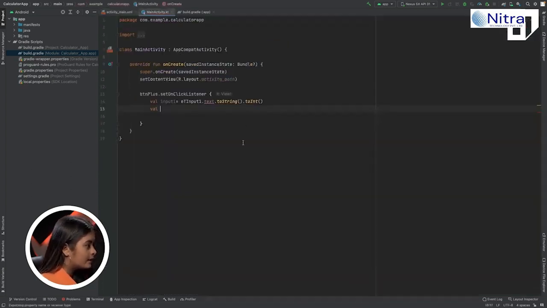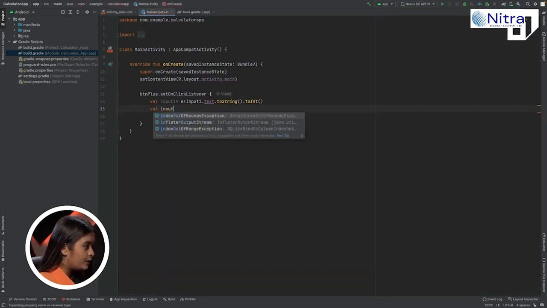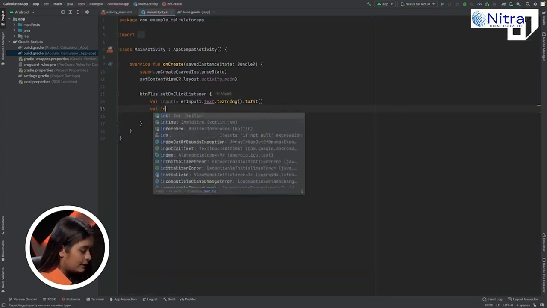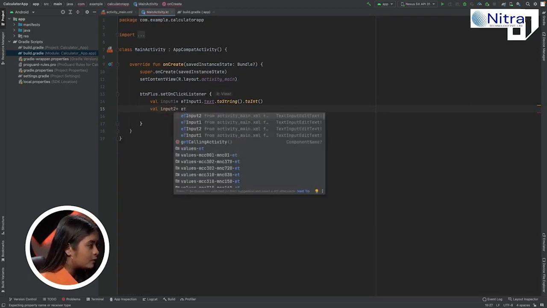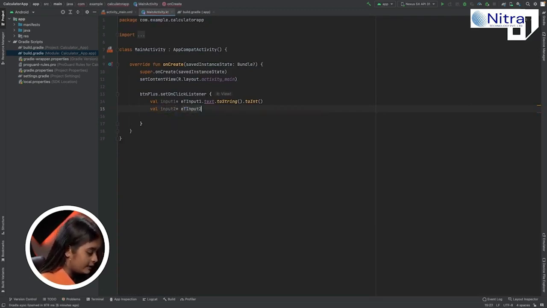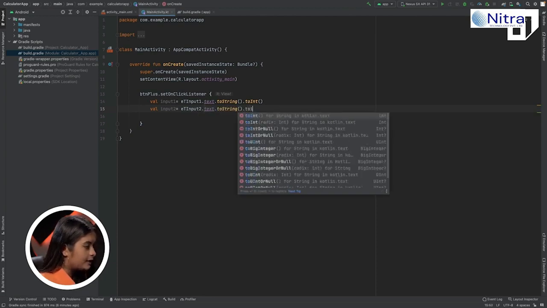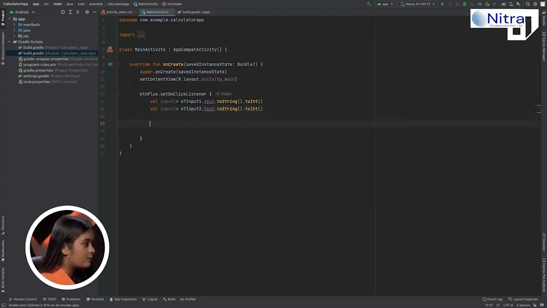Perfect. So here we will say input2. Input2 is equal to et input2 from the activity main.xml dot get text, and again we have to convert it first into a string and then into an integer because we have to do some operations.